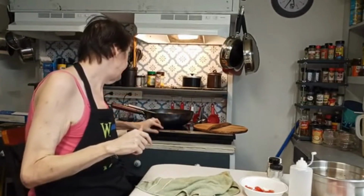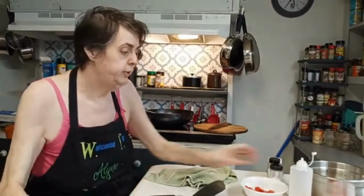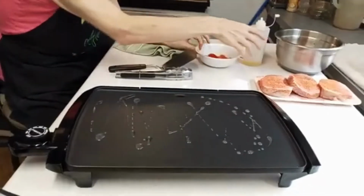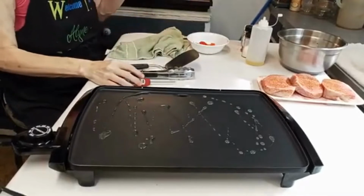Alright, I'm going to cut this down to 5 off of 6, because what I'm fixing to do next is put a little bit of oil on my griddle. And you notice I've still got my tomatoes over here. I don't have them in my pot yet, or in my wok.